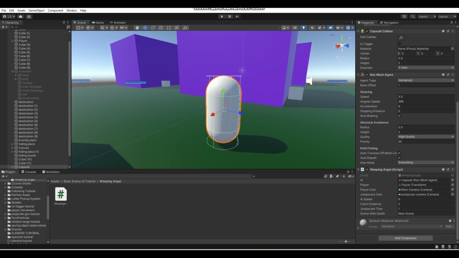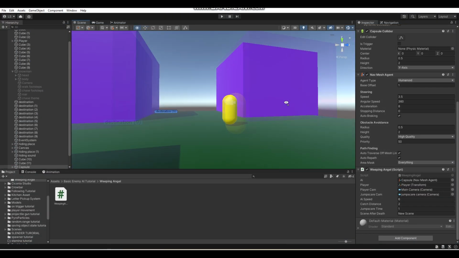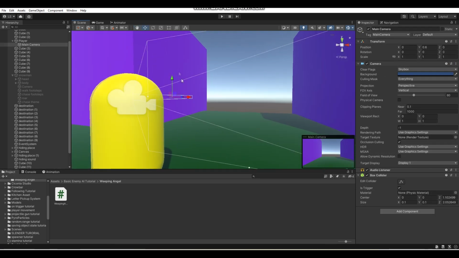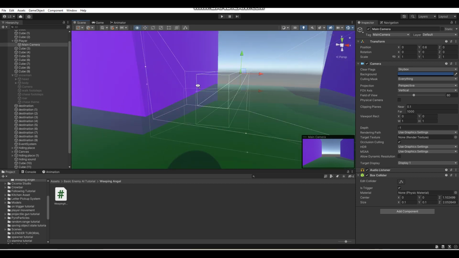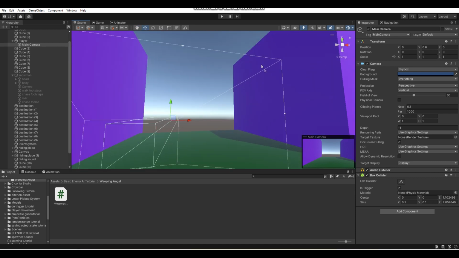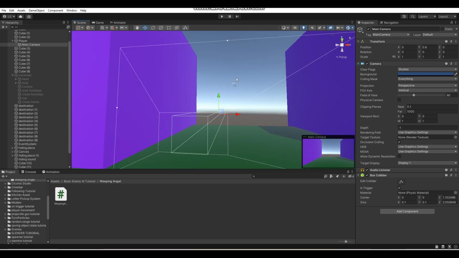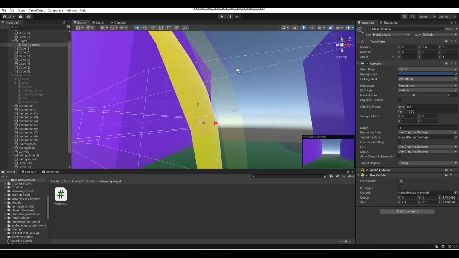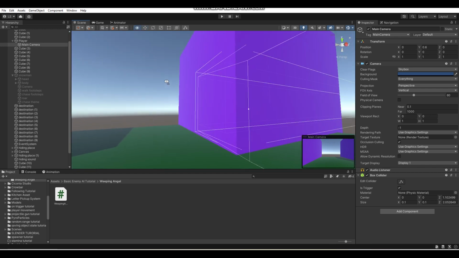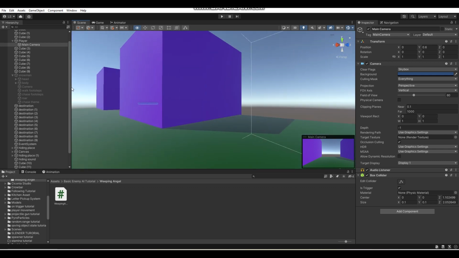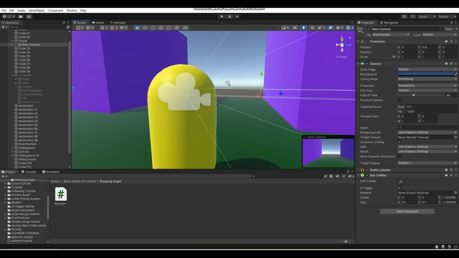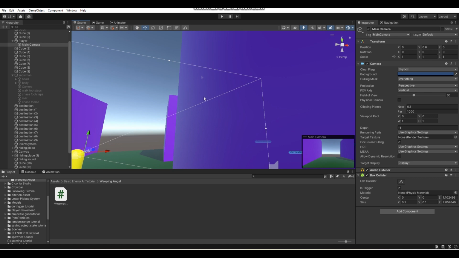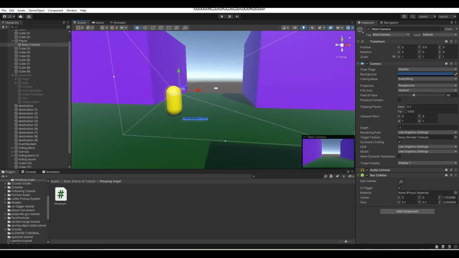Now, for those who don't know what the frustum planes are, I'll show you guys an example. So here we have the player's camera. The frustum planes are this right here. All these lines that are part of the camera, I'm pretty sure these are the frustum planes. This little rectangle closest to the camera is the near plane, and then this massive thing here is the far plane. So that's what the frustum planes are, if I'm correct.